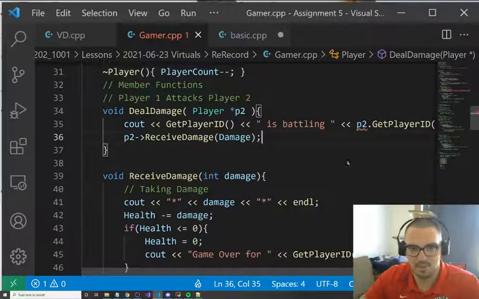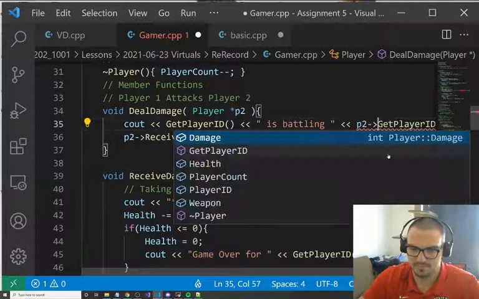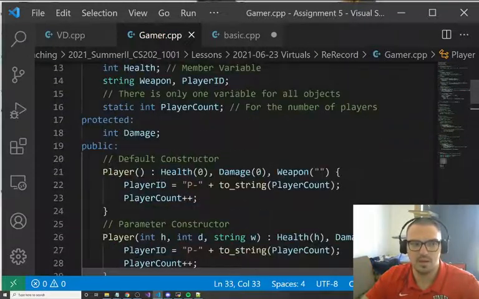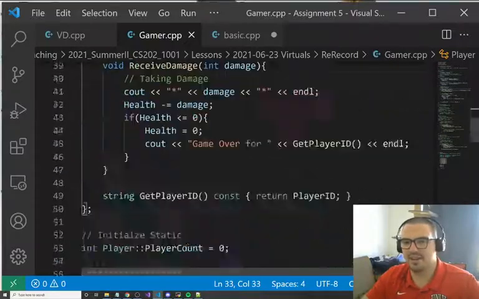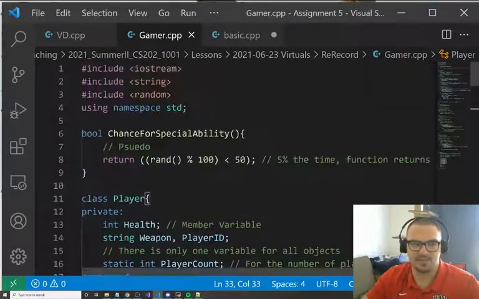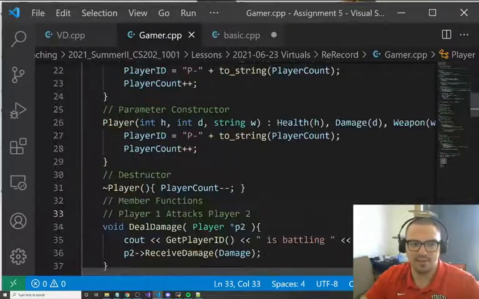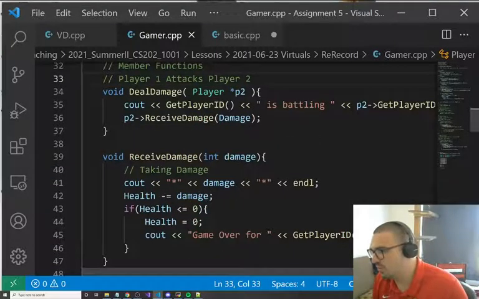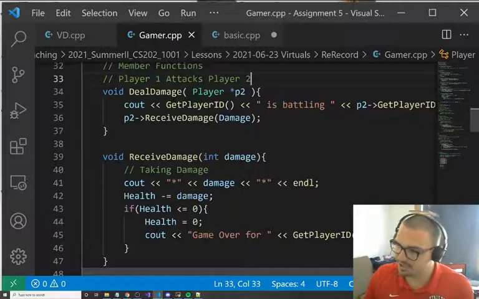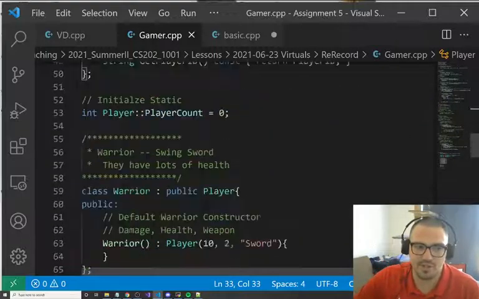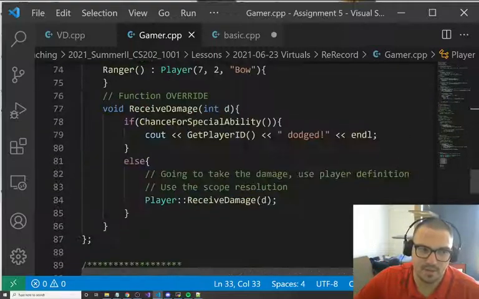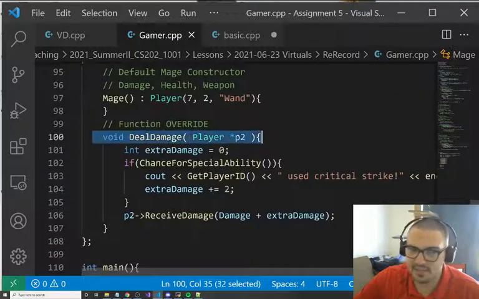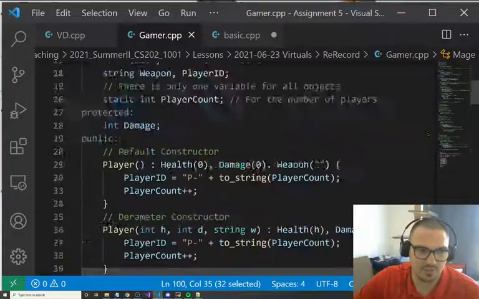And then finally, what's the very last thing I have to do? I have to make things virtual. I asked yesterday, what things would be virtual? Well, we ask ourselves, in the derived classes, which functions are overridden? Looks like receive damage is overridden, and deal damage is overridden. So let's make those virtuals.